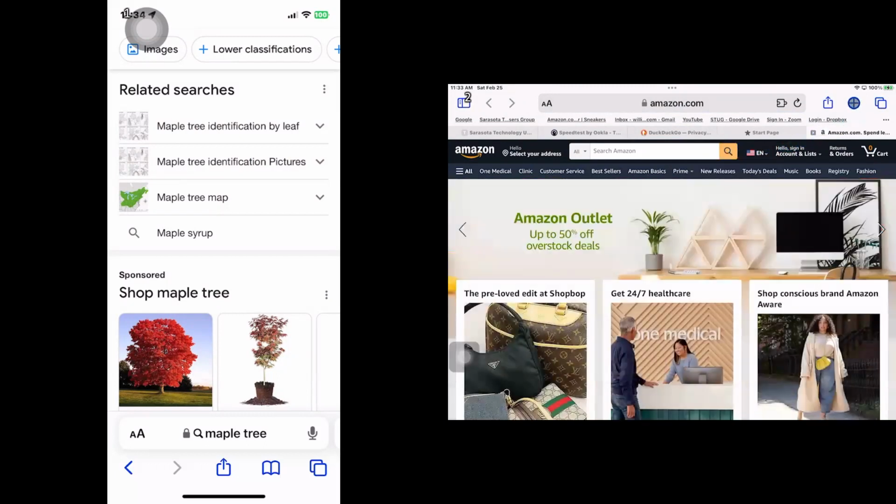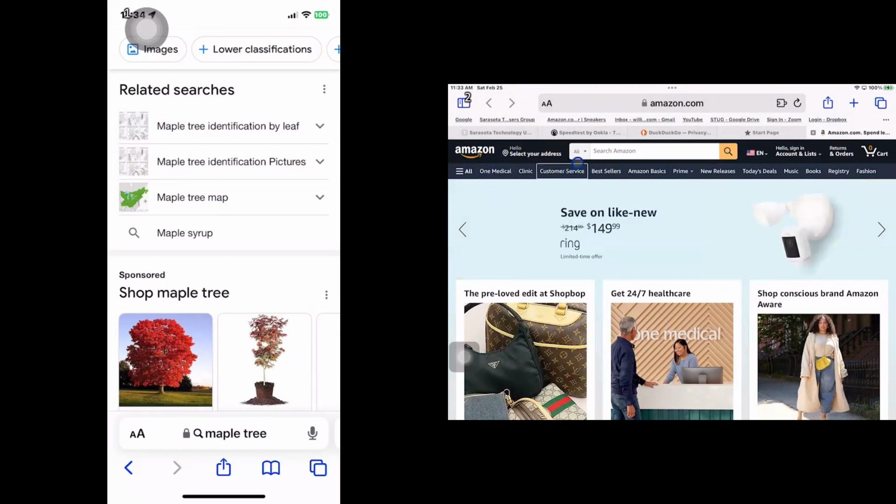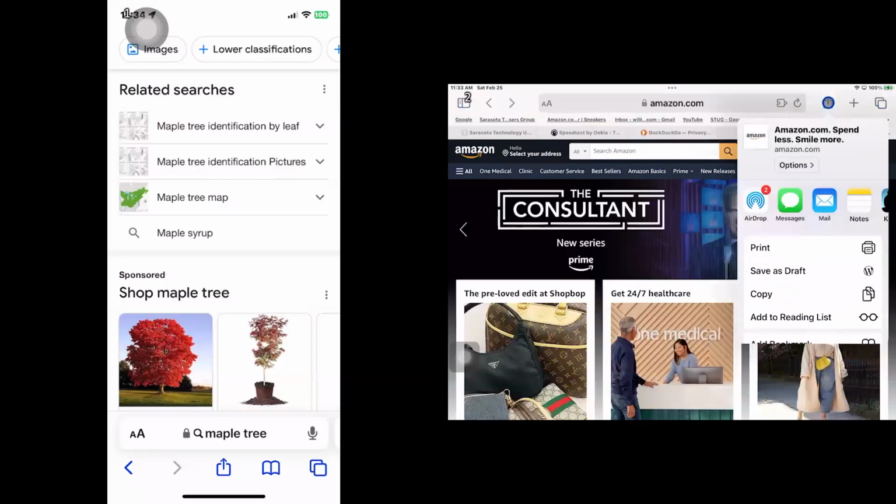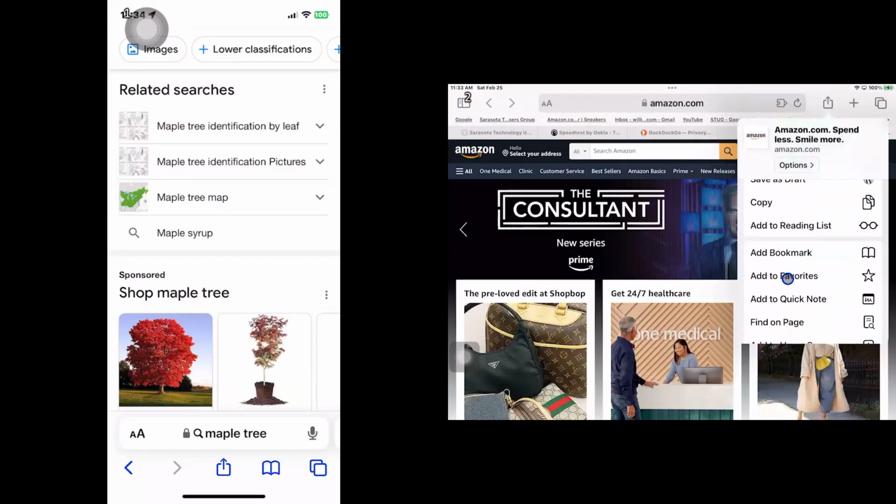No, I'm using the favorites I created. If I want to add one to my favorites, right? So if I had typed in and gone to Amazon.com, I would use the share box and say add to favorites.